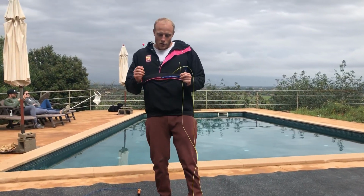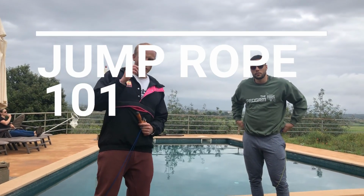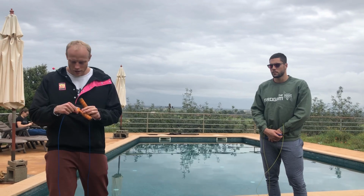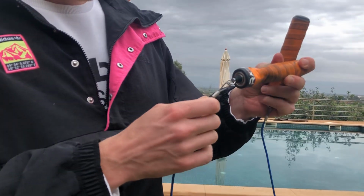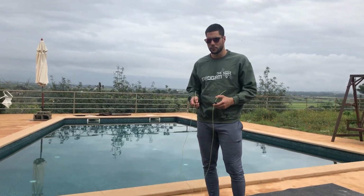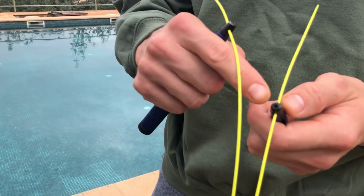We'll see. So, what we're going to now start to do is look at how we set up our rope and start taking you through some of the steps to help get you better. So the first thing we're going to look at is how long you want your rope. With the rope I'm currently with, I can't actually adjust it that easily. I would have to get a new cable or different size cable. But if we take a look at Kristoff's rope, all he needs is a little Allen key and it can be easily adjusted.